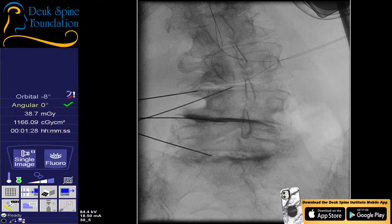So I'm going to have to go with my original needle, which, as funny as it looks, is our best option. Okay. And I have to decide if we're going to treat that. All right, let's go ahead and put her to sleep. So no discogram at 3-4 because we couldn't access the disc. All right, I like to start with 5-1, the hardest level, which today has proven to be the easiest.